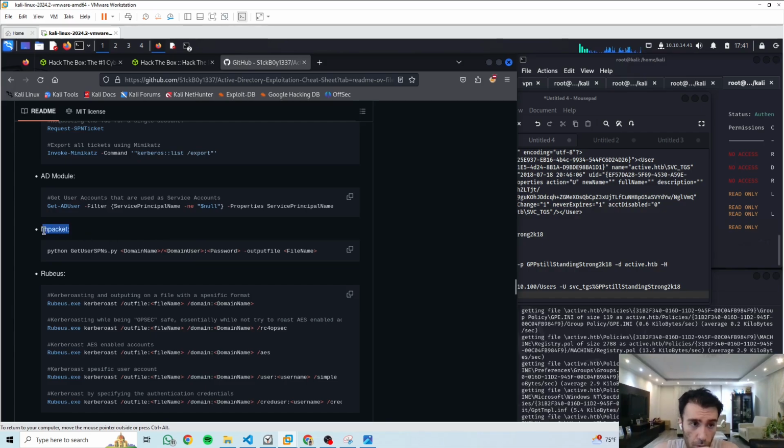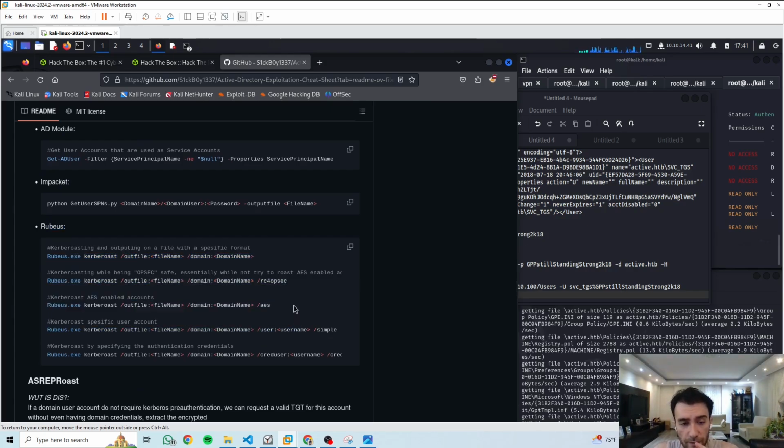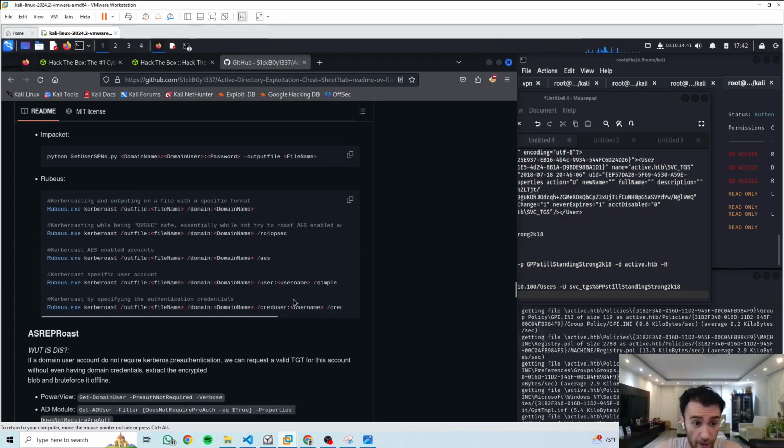We can use mostly Impacket, Rubeus, but we cannot use Rubeus either because of the authentication of our user. We couldn't get the initial compromise through the machine. We just compromised our hash flag through the SMB protocol, as you know.